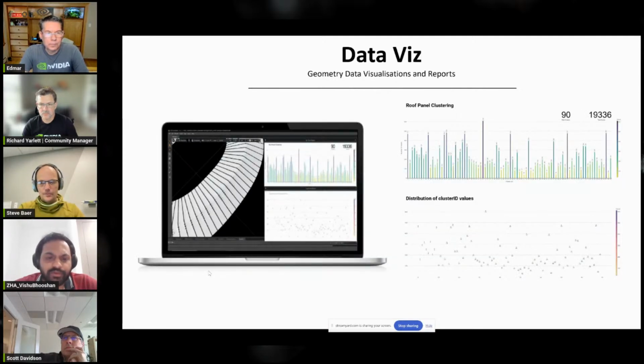But the more important one we want to do is custom data visualization and charts, which, again through integration with Plotly, we are able to do, and this becomes a custom extension within Omniverse where it reads geometry and gives data attached to that. This could be related to the paneling cluster, which will be for manufacture, or whether they are planar or double curvature or single curvature. If it is manufacturing information like 3D printing, it will also hold information about G code, and so on and so forth.